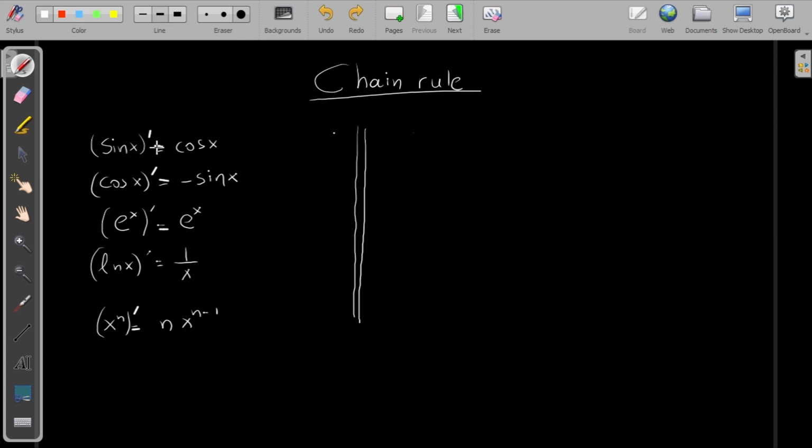Now, what does the chain rule say? The chain rule says that if I substitute x with a function, so basically now I don't have sine x, but I have sine of another function, let's call it u of x, okay? Now the derivative of this function will be, again, what's the derivative of sine x? Cos, but I don't have x now, I have u of x, so it's going to be cos of u of x, that doesn't change for the time being, times the derivative of this function inside.